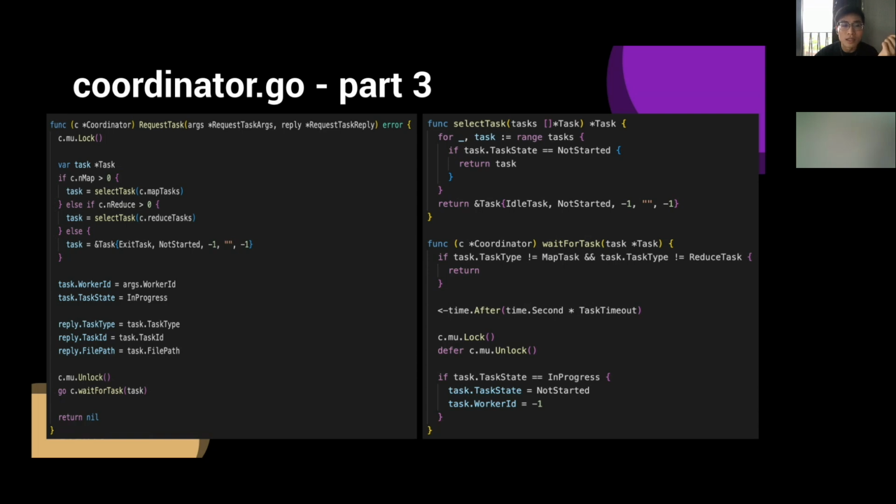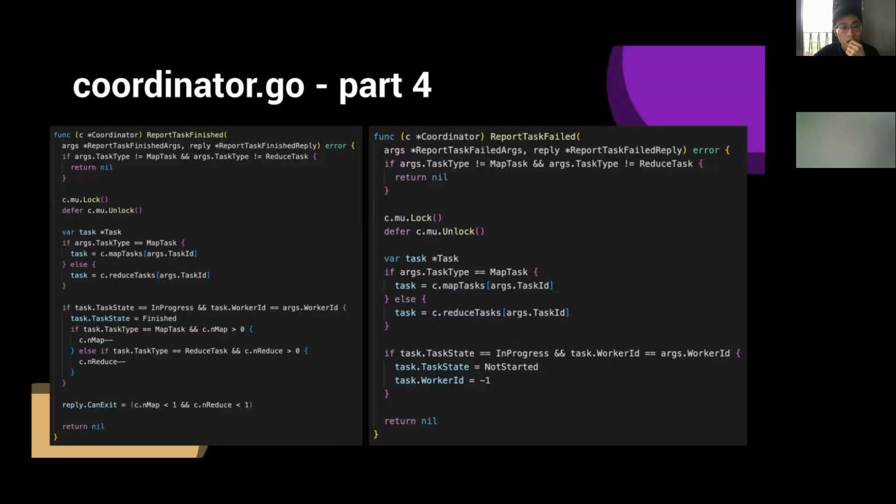It can be a map task or reduce task, as well as some other task type to assist our framework to work as expected. The coordinator also provides workers with request task finish and request task failed, which are used for reporting the task status.